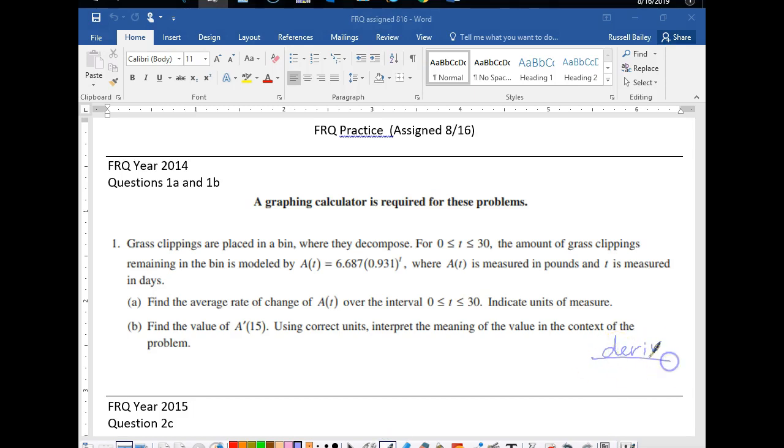We did it in class today. It's a calculator question. So if you don't have your calculators yet, you're going to have to get one on the internet or go buy one because you're going to need it. So you're going to need to have your calculator to get the derivative. Another thing that I'll help you out with on this today is helping you adjust the window of your calculator in order to see what you're trying to do. Because sometimes when you graph something, it's not on the window.